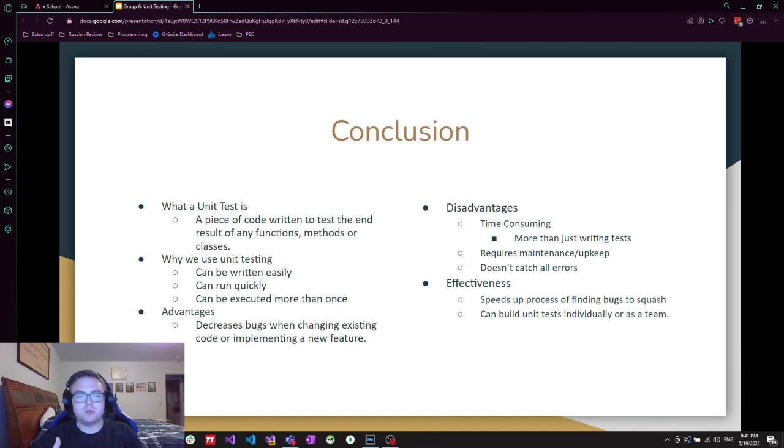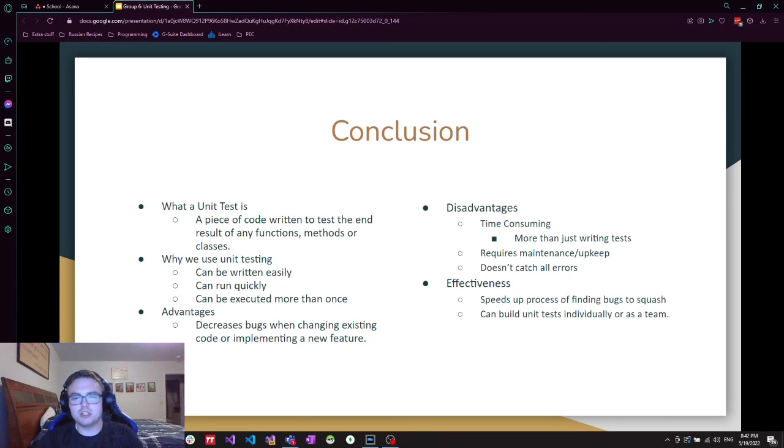These tests can run quicker than we can, often catching bugs that maybe we didn't even catch or we didn't look to see, or it just saves us a lot of hassle from having to read through our code one line at a time, checking every single variable, although I'm sure we'll still have a fair share of that.